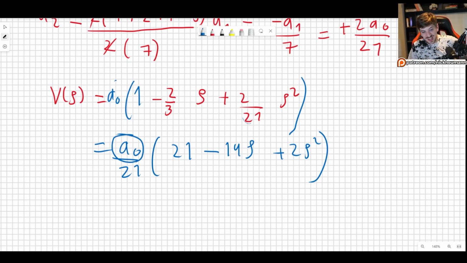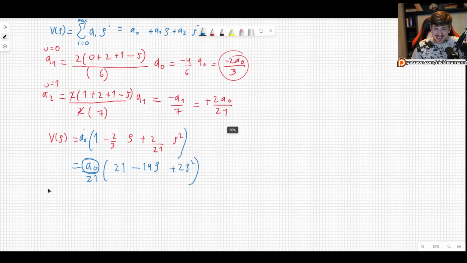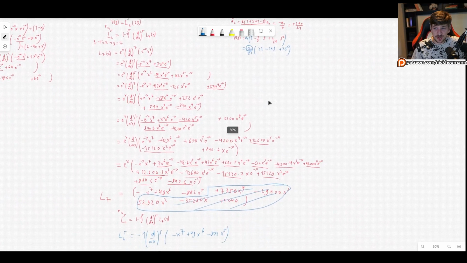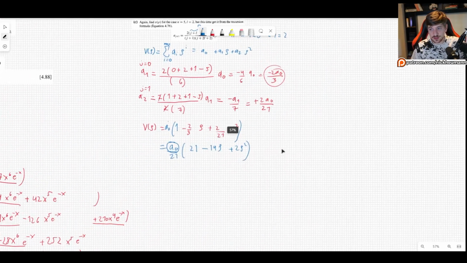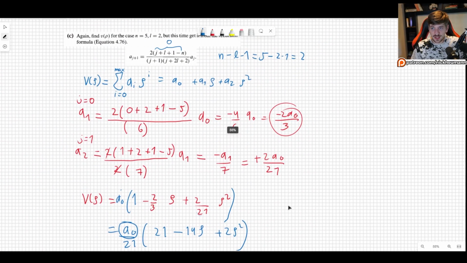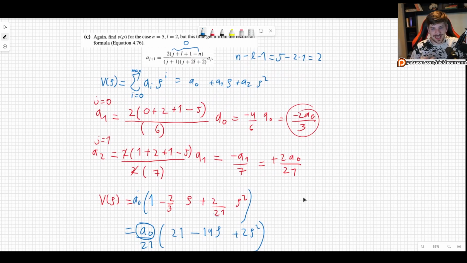So you can see that we can't find the exact value here unless we plug it into some wave function and normalize. But we don't have to do these massive, ginormous, terrible, atrocious derivatives, and I really appreciate not having to do that. So this really gives you an intuition why this recursive formula is so useful, because when you're going to very high numbers, and we're not that high, it's only n equals 5, it gets really, really scary.